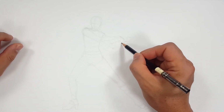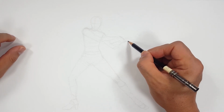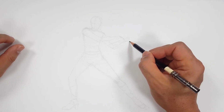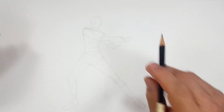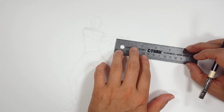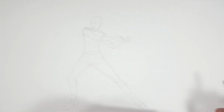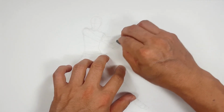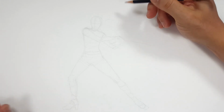Okay. So sorry if this sketch is going to take a little bit longer. I'm trying to hurry up. Ooh, you know what? I've got to figure out how. Yeah, I kind of want it down like this. There we go. So that's going to change things a lot. I've got to change the positioning of her hands because I want it down like.